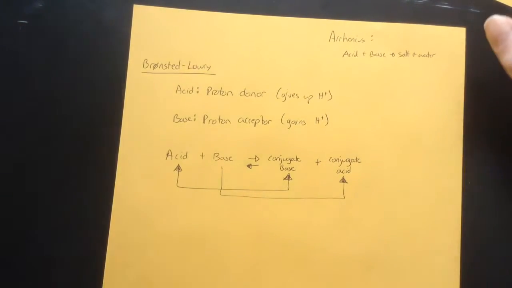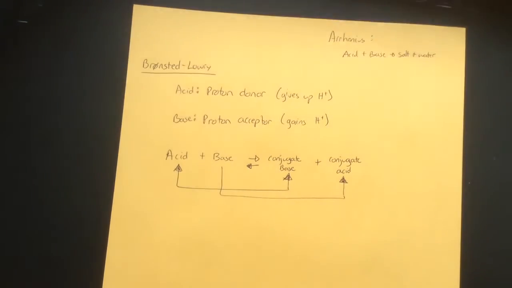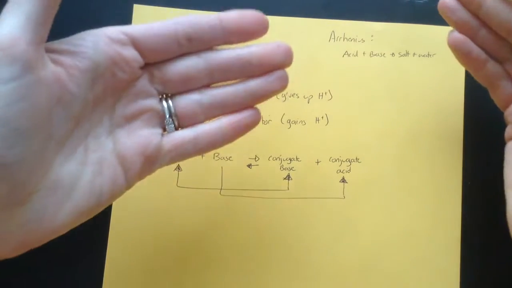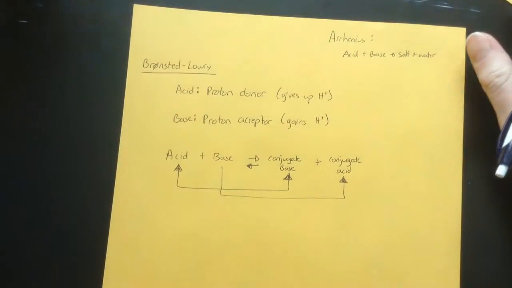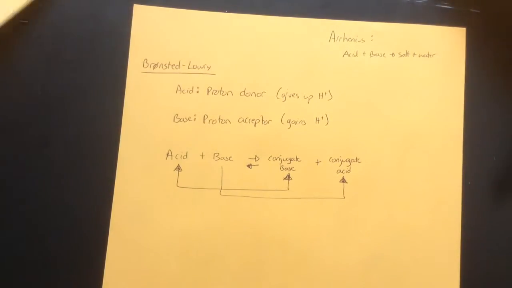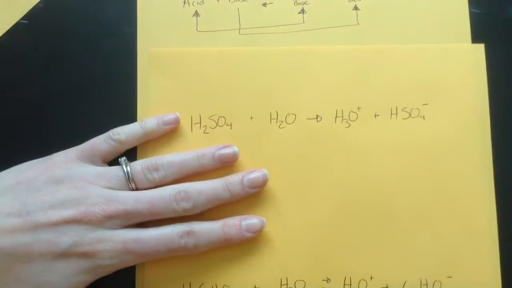You'll be asked to identify those in some quizzes and in homework questions to identify the pairs, and it's pretty easy. You just have to decide whether or not the difference between it is a proton. So if it can gain or lose a proton, then if one has it with a proton and one has it without the proton, then you'll see it there. So let's look at a few of these. We'll start with some easy ones.